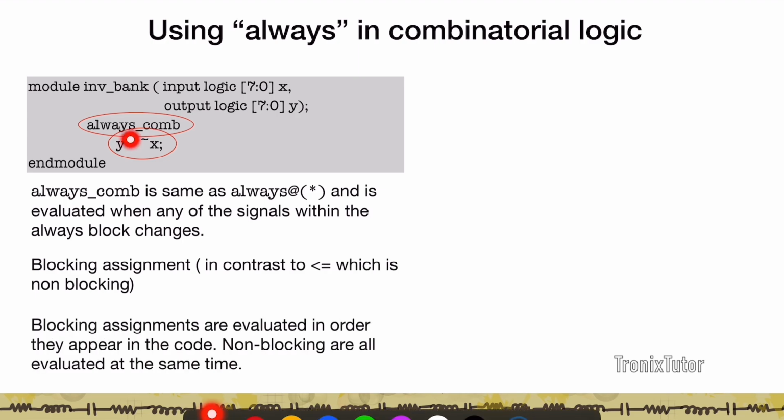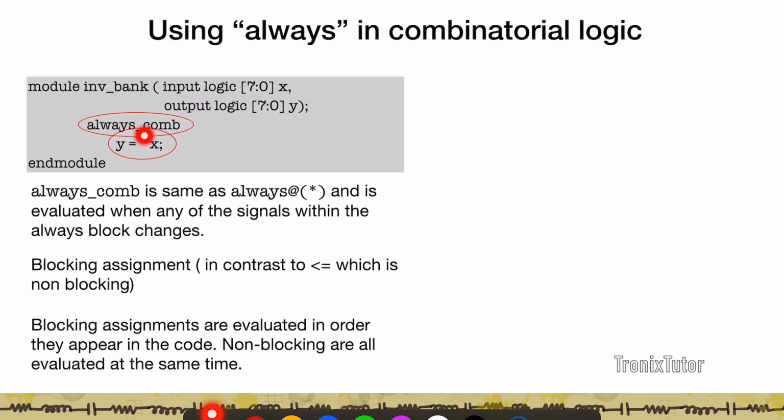Now here, within the combinatorial logic, I've used y = .... This equal to is known as a blocking assignment, right? In contrast to the <= symbol which we have used for non-blocking. And as I mentioned before, blocking assignments are evaluated in the order they appear in the code, right? So if you had multiple statements, this statement is going to be evaluated, after which the next statement is evaluated. So if you're using y somewhere later, you better have y as a blocking assignment, because then the y value gets updated, and then that updated value is going to go into the next statement.